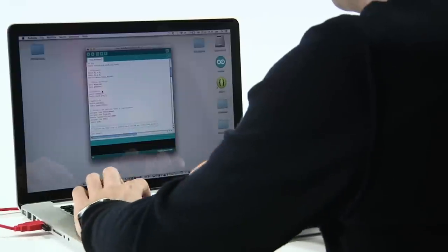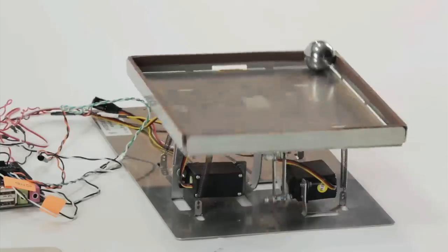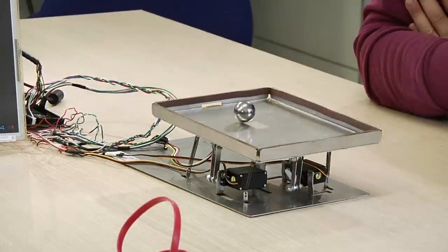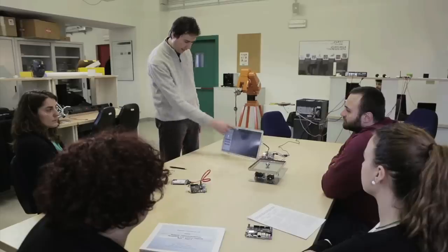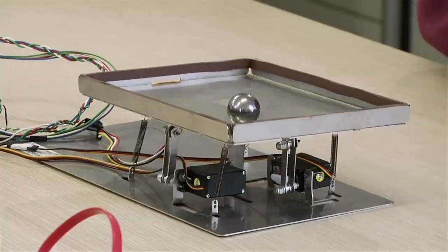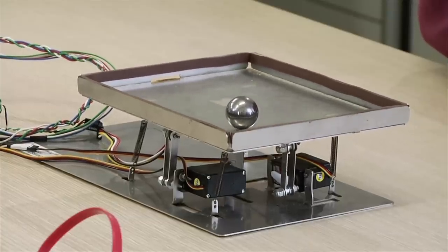UDOO is open source. Teachers can easily use it to teach students the basics of programming. This is a boilerplate system. The controller has been embedded in the UDOO board. The ball moves according to the chosen reference.